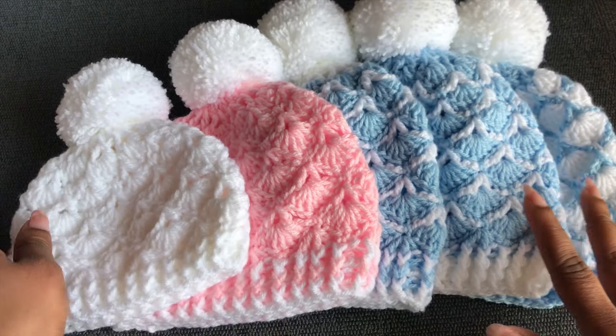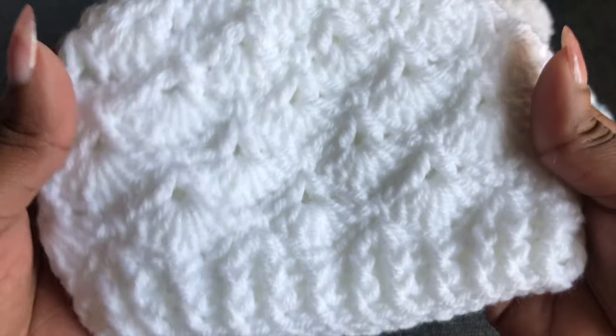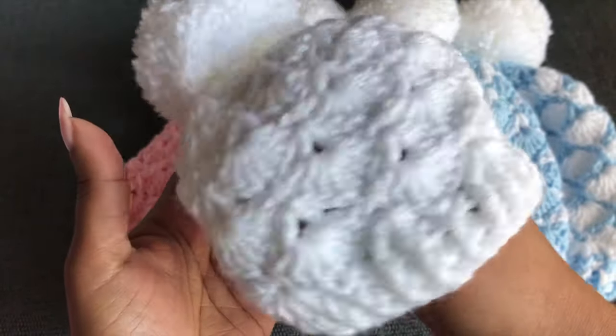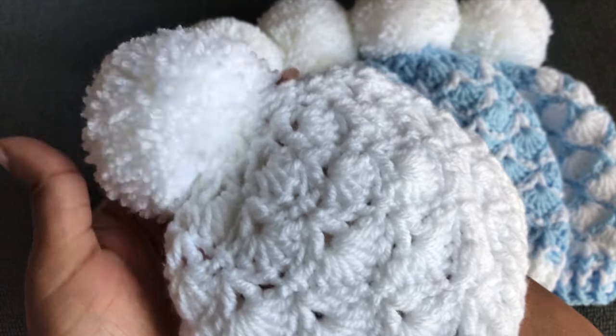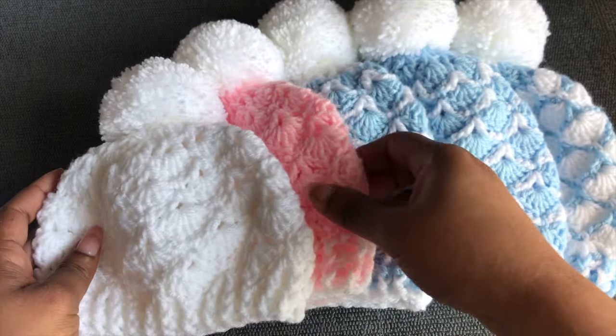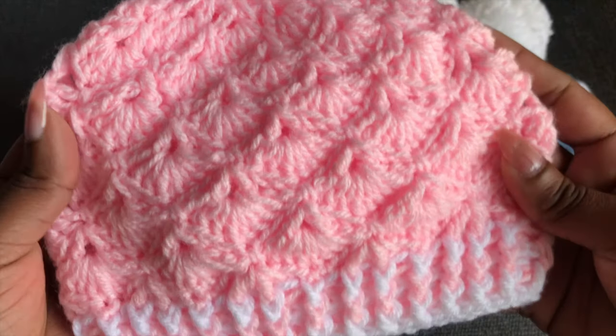Okay, before we start the tutorial, let's see what sizes I'm going to give in this video. This size I made for the newborn one. If you want to make the tiny baby or early born size, you can make it with the same number of stitches with a 3.5 millimeter crochet hook. This size too.